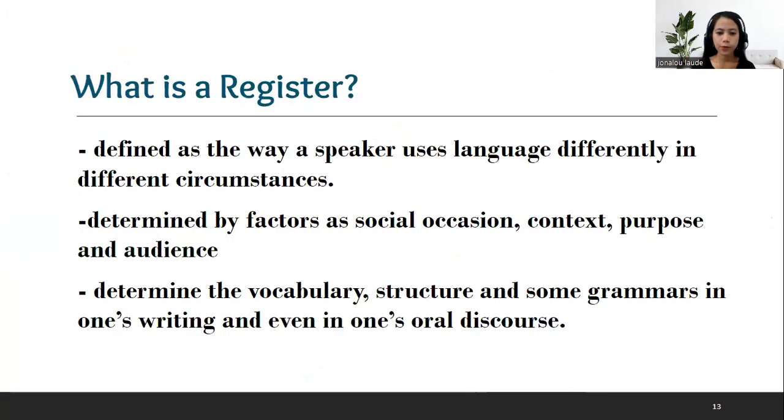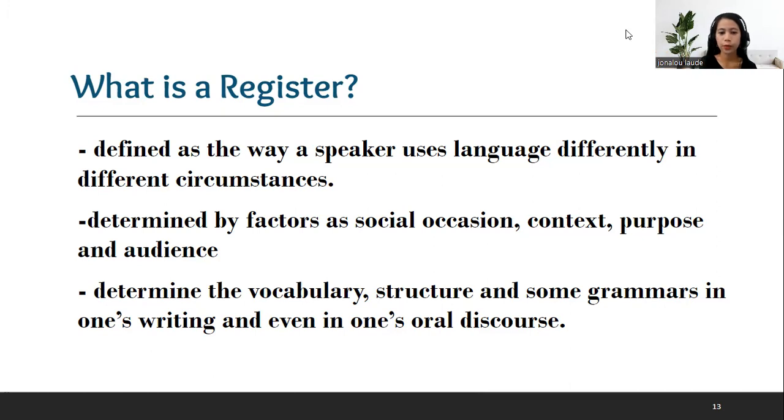Okay, the next we have is register. When we talk about registers, this is the level of communication that we have. There are different levels of communication in different circumstances, for example the informality and the formality of language. We can talk to different people in an informal way, for example with a friend in a casual way, but we also have the formal way of using language, like in public speeches or in school. That's what we call register.